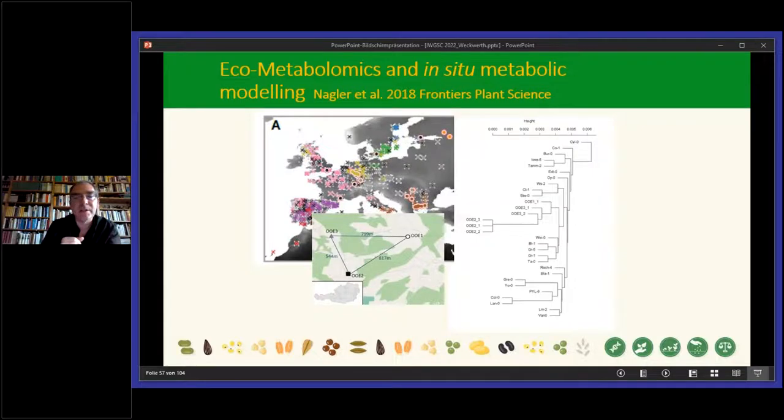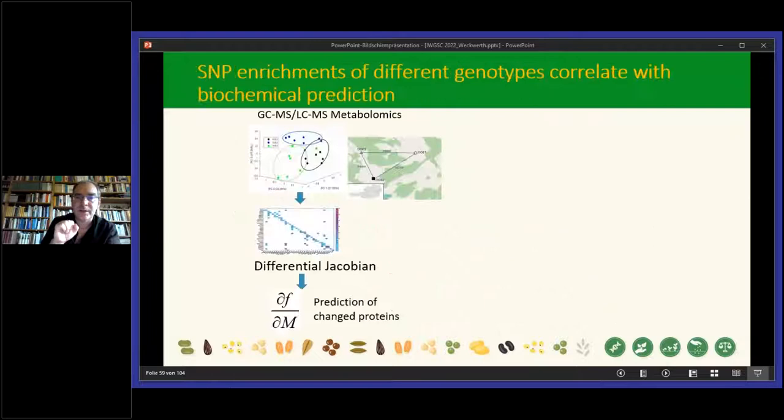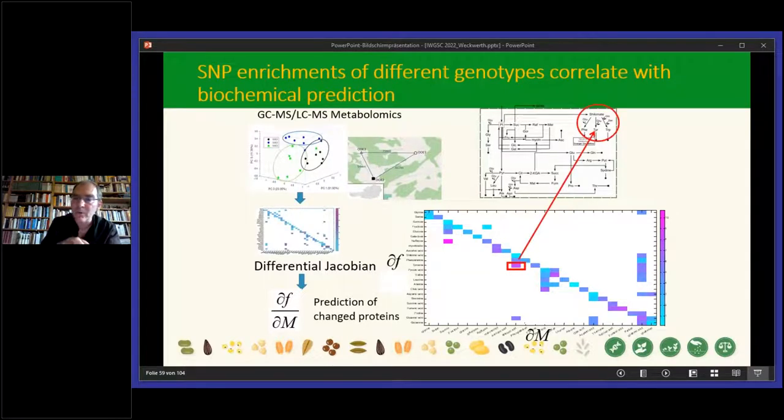As these populations were sequenced, we could also look for polymorphisms in this genome, whether they are different. So these three populations are different in their SNP-enriched genes. And indeed, we found also here, even though the populations were very close to each other, a very distinct genotype or natural genetic variation. These are protein networks based on SNP-enriched genes in these different populations, and they really extract different dynamics in these natural populations, which fit to the biochemical data which we generated. So we calculated their biochemical regulation by the Lyapunov equation, and these differences in the three populations also were correlated to the SNP-enriched genes in the genetic data. So this was a very nice observation here.